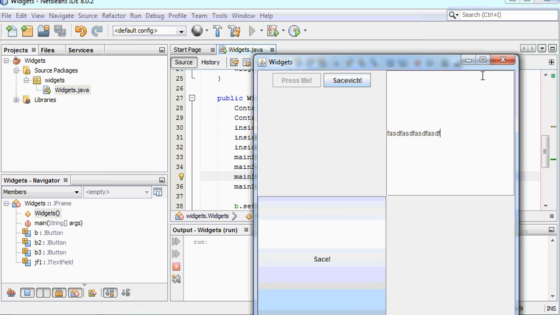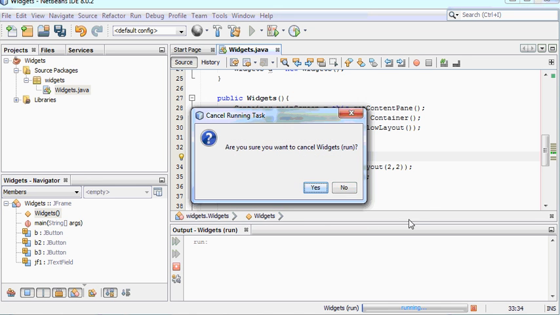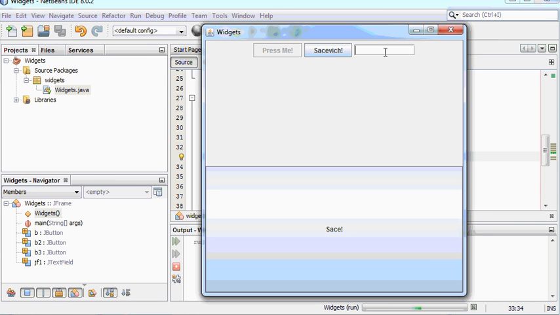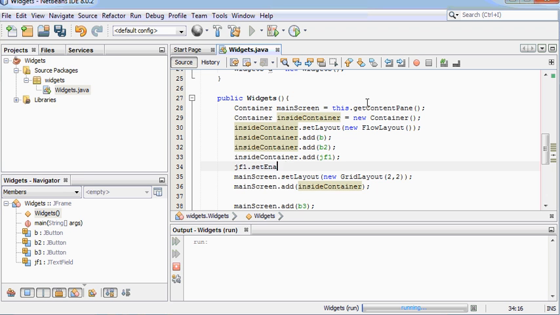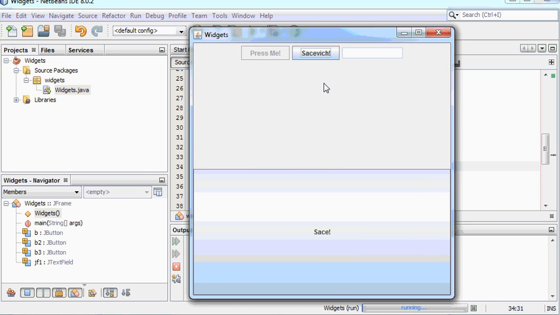Actually, I'll add it to, see, I can type in my text field, but if I decide that by default I don't want them to be able to type in my text field, set that to false, and you notice I can't click on it, I can't type in that field until maybe something happens, maybe they have to click on this button to enable that field.